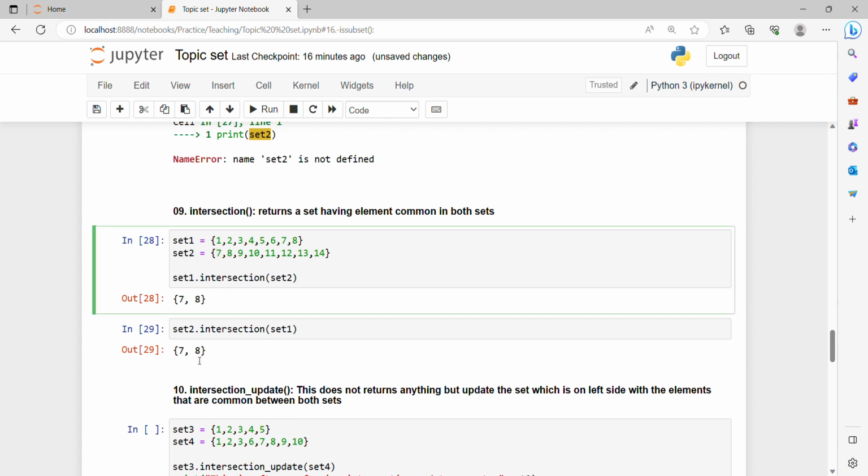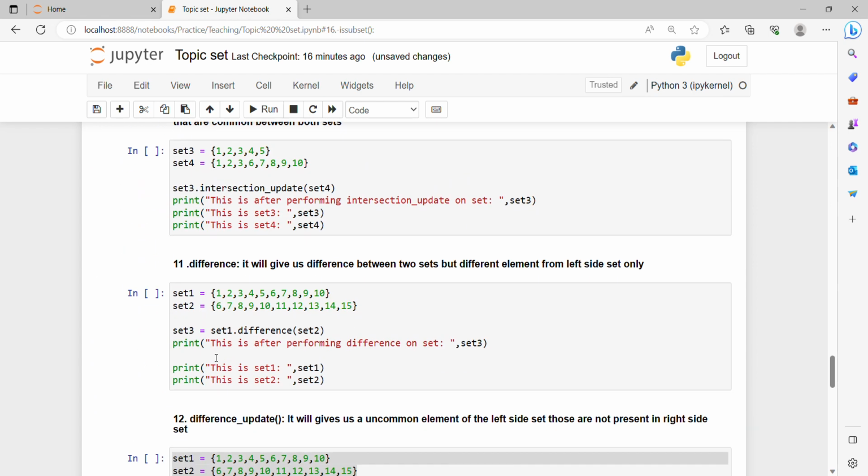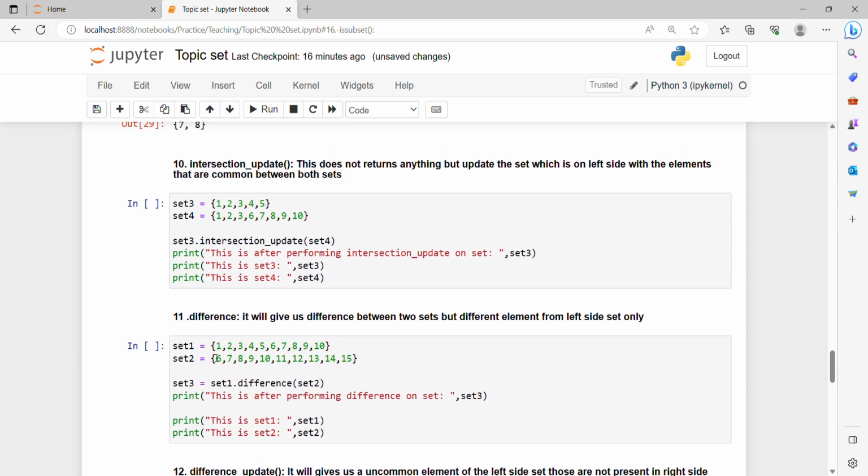Moving forward, intersection update. This does not return anything but updates the set on the left side with the elements that are common between both the sets. So whichever elements are common in both sets, it will update in the left side set. Over here set 3 dot intersection underscore update is the function for intersection update, and we are updating it with set 4.